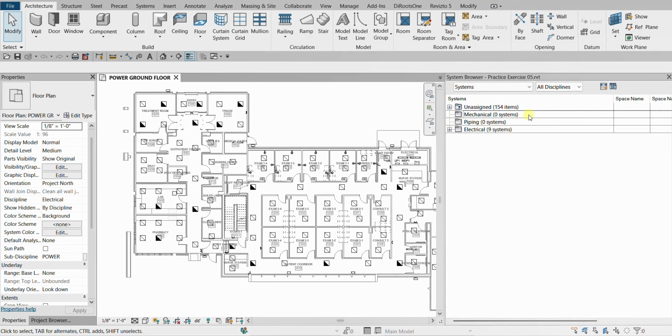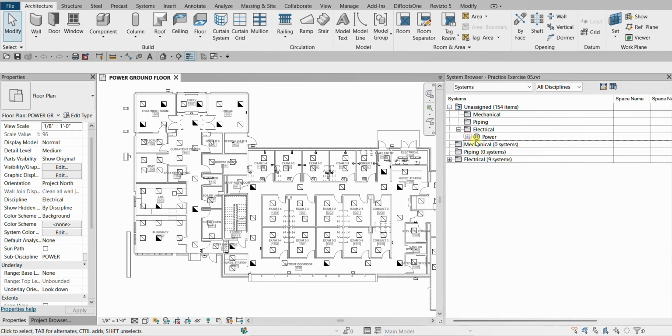collapse it. Okay, so you can see here at the top, you can filter it by systems, zones, analytical systems, and electrical analytical systems. My concern here is the systems. On my systems, as you can see, it shows all the disciplines. So that's why we have the MEP here: mechanical, piping, and electrical. Take note that you also have an unassigned folder. Inside the unassigned folder, you can see all the families that are not part of the system. We don't have any families in mechanical and piping discipline, but we have families from electrical.